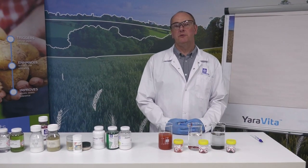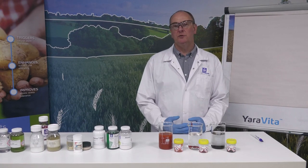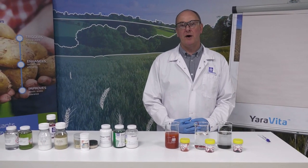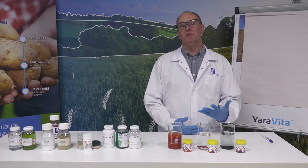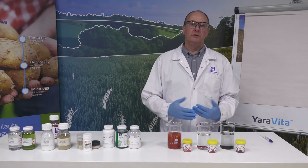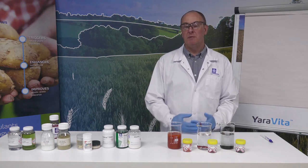The reason for showing this demonstration is that in a lot of markets, because of health and safety regulation or because of fertiliser regulation, we're quite often obliged to disclose on the label or in the safety data sheet the active ingredients in the YaraVita product. And this will sometimes beg the question from the farmer, why should I pay for the YaraVita product? I can buy copper oxide or zinc nitrate or manganese sulfate or any of these other micronutrient materials cheaper than the YaraVita product. So part of our answer to that question would be then, well, not all grades of copper oxide or any of these other micronutrient materials are bound to behave the same.